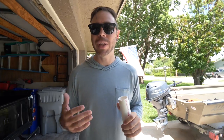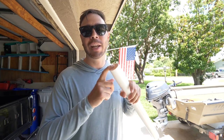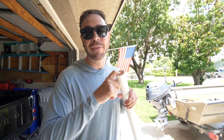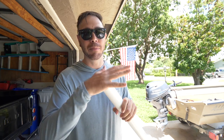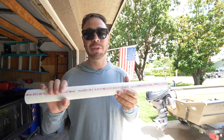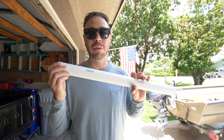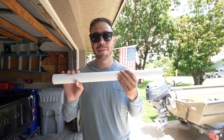Now, what I need to do is reduce the 1.25-inch PVC into this 1.5-inch PVC pipe. Now, the outside diameter of the 1.25-inch does not fit into the 1.5-inch. So I'm gonna have to use some heat and mold it in there and get it reduced. But depending on your build, you might actually be able to find adapters that reduce it down to the size that you need if you're using more than one piece of PVC pipe. So hopefully you can get lucky, but if not, and you gotta make things work, follow along, I'll show you how that's done.